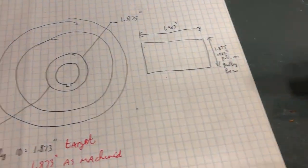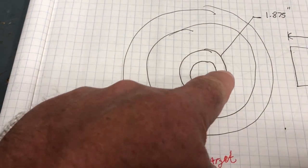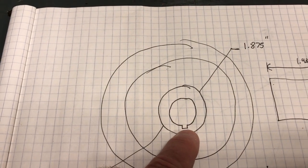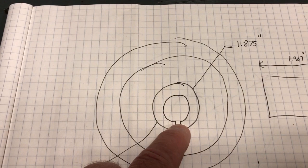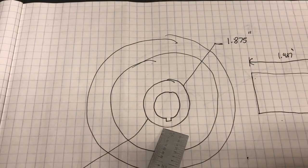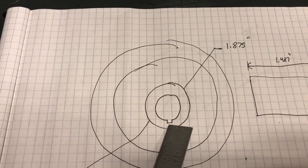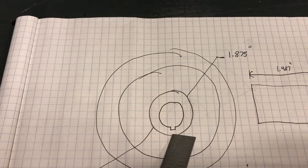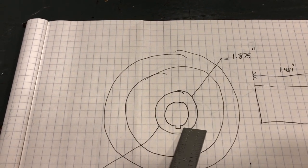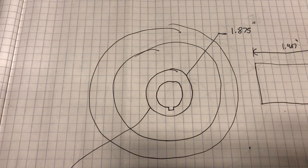My plan — it's a pretty rough drawing — was to bore out and then turn up a plug that I could press in, then bore out the taper hole, and cut a tapered keyway too, because that keyway runs parallel to the taper of the bore. This is going to be an interference fit. The reason I made the hole so much bigger is because if you make it too small, the wall between the keyway and the edge of the plug gets pretty thin.